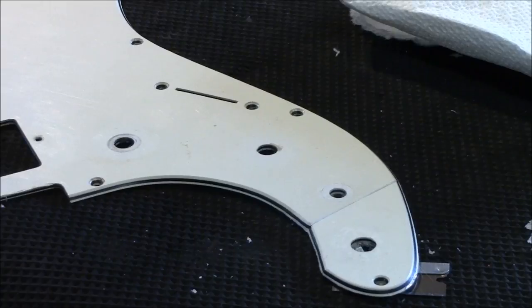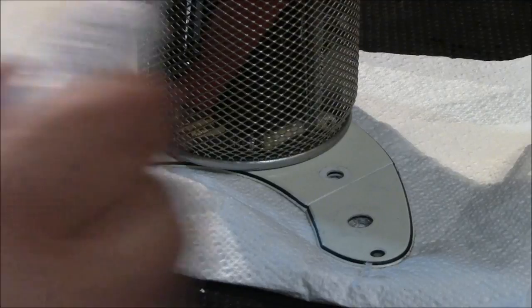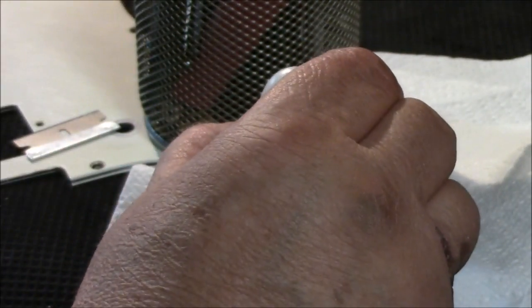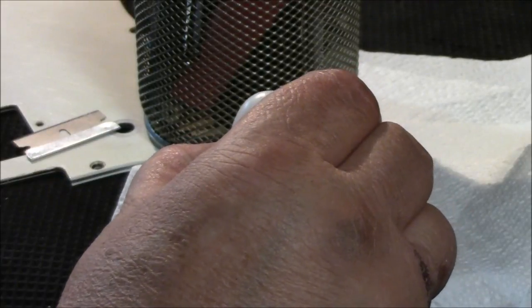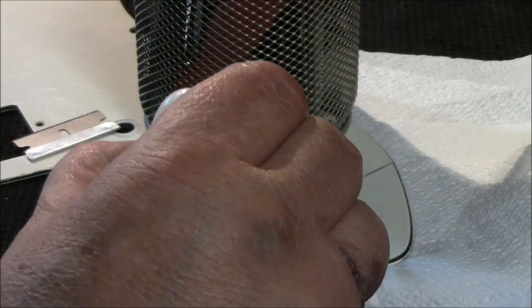All I need is just a little whippet on the tip of my glue, and we'll go from there. So hang in there, guys. Okay, that should be heavy enough to hold it in place. Like I said, I'm going to take this little whippet and go right down this little crack. Just feed it in gently. Let it soak in.